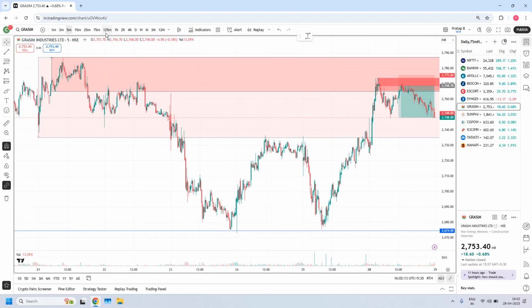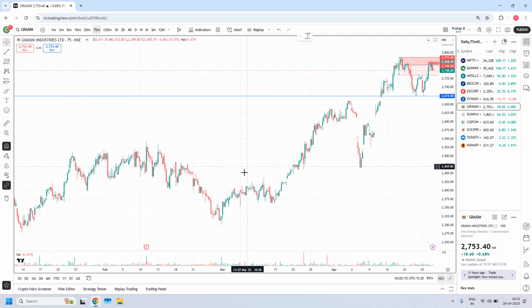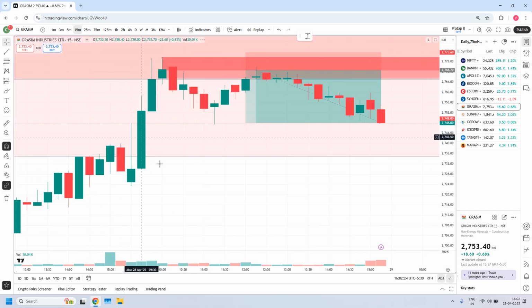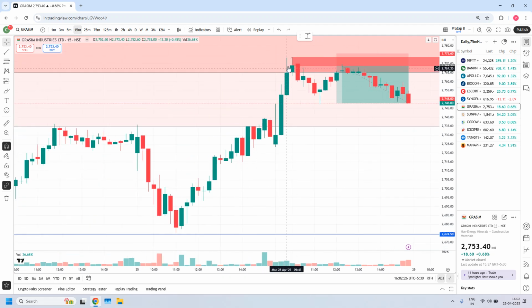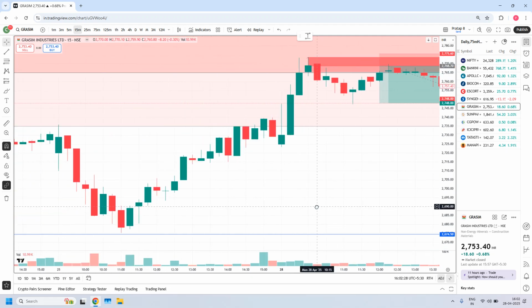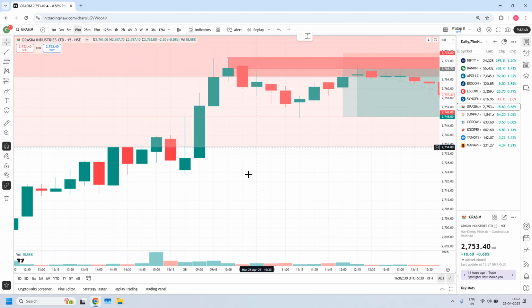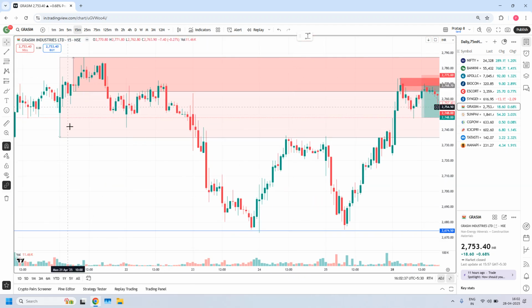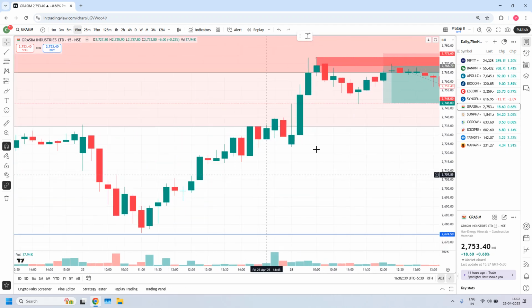Now, how we fine-tuned in the market: already we have drawn this zone in the previous rally base drop. So this is the 75-minute zone. Within that area, today a rally base drop is created. This is the one, and this is the 15 minutes fine-tuned zone inside the 75. Of course, 75 is inside the daily zone. But the 15 minutes is not good enough. It should have a fine-tuned 5-minute zone.